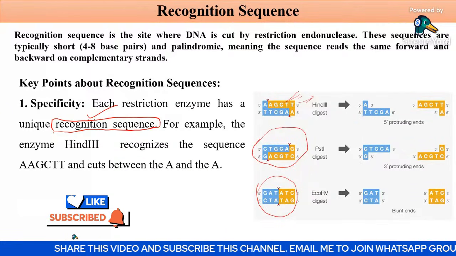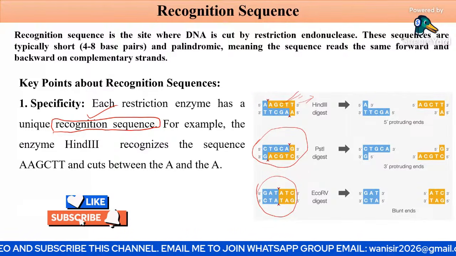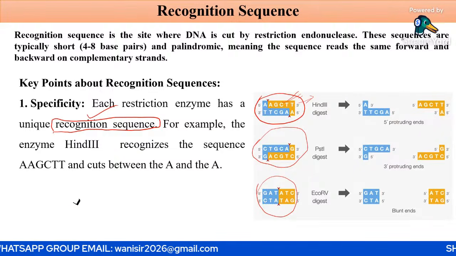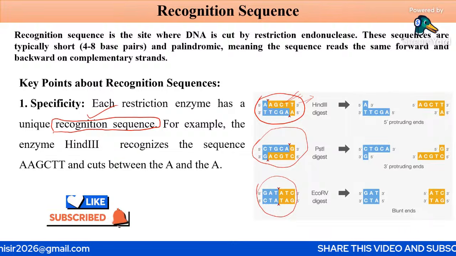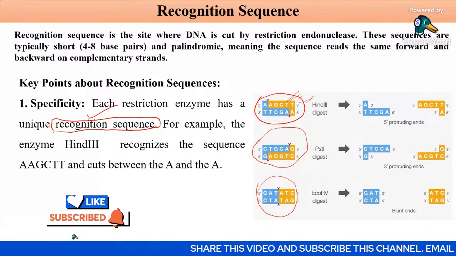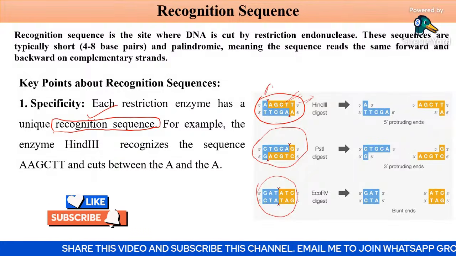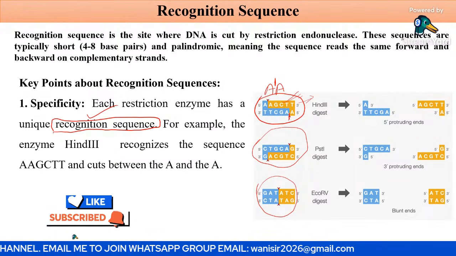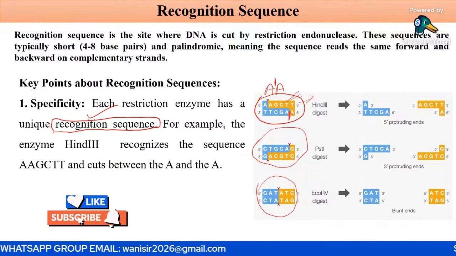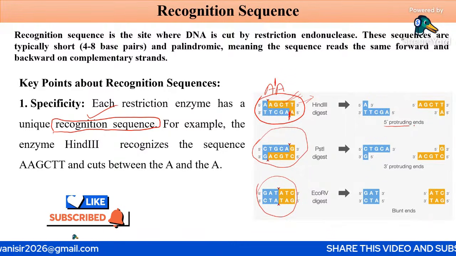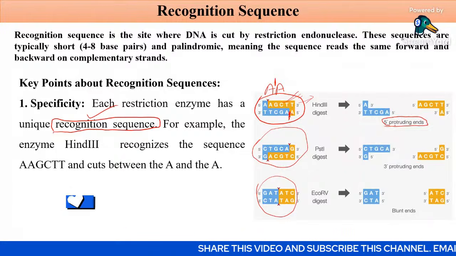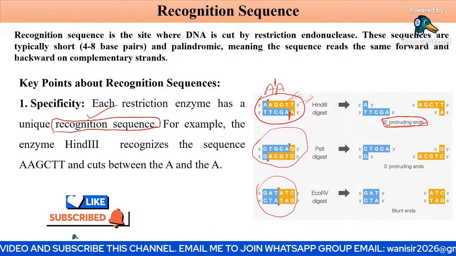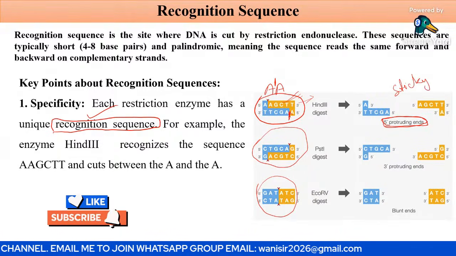So for example, the enzyme HindIII has this unique recognition sequence, that is AAGCTT, and this cuts between the A and A. That means this is A and A, this A and A. It cuts there between A and A, and at the complementary strand it will make a cut here, between A and A. So you will see that it has produced 5 prime protruding ends, that are called overhangs, or protruding ends, and this type of cut is called a sticky cut.